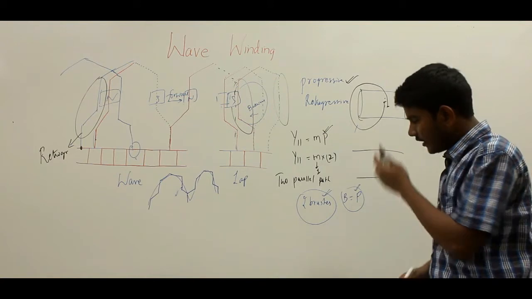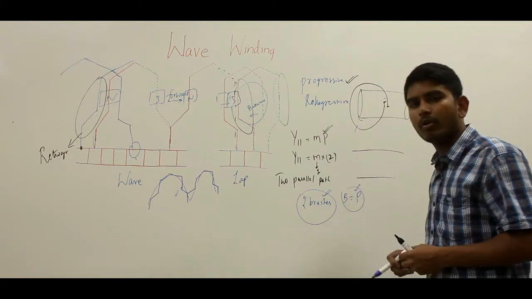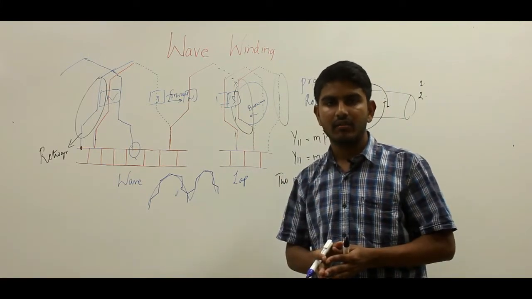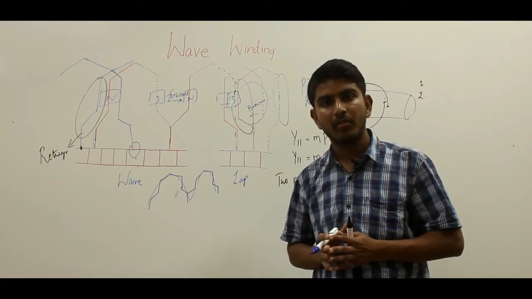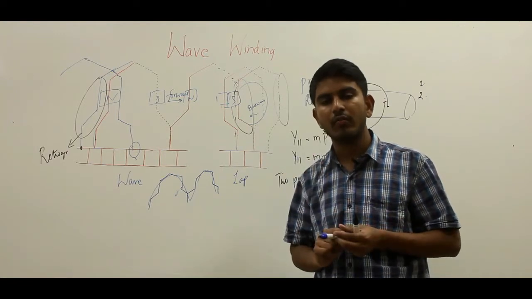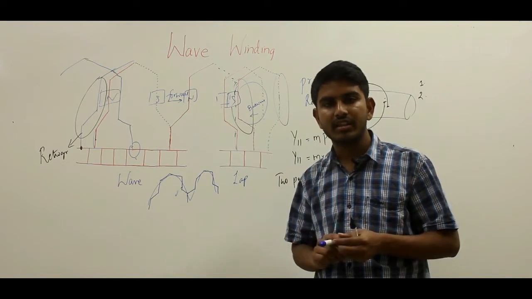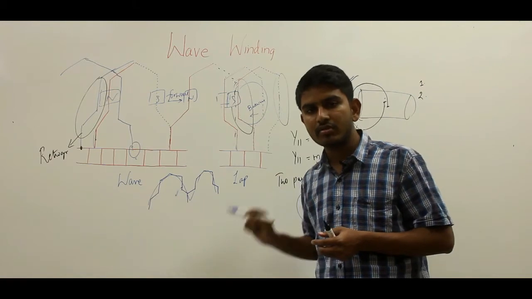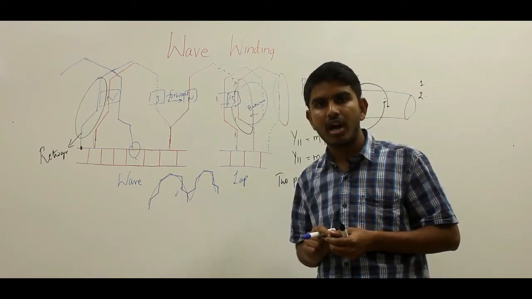So in a wave wound machine where the number of brushes is equal to the number of poles, if one or more brushes make poor contact with the commutator segments, then you can still have satisfactory commutation. Though you have poor contact of one or more brushes with the commutator segments, you will have very good commutation, but this doesn't happen in lap winding. So this is one advantage of these two parallel paths distributed uniformly around the circumference of the armature core.